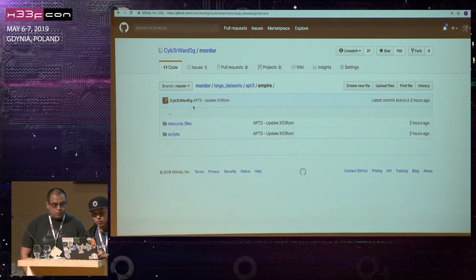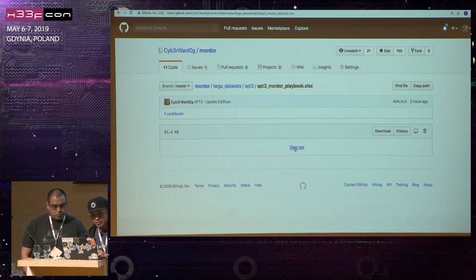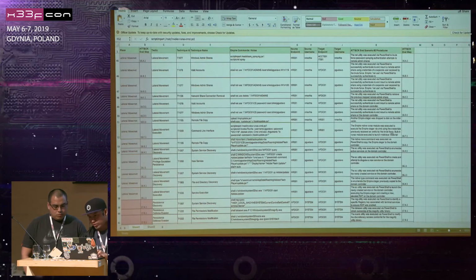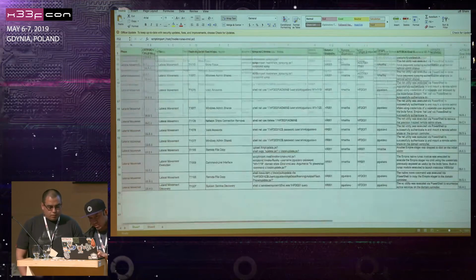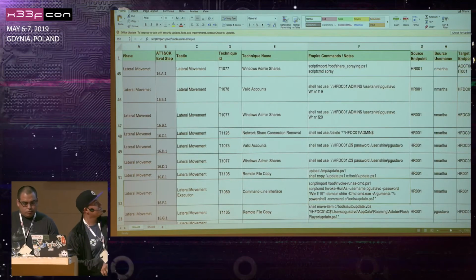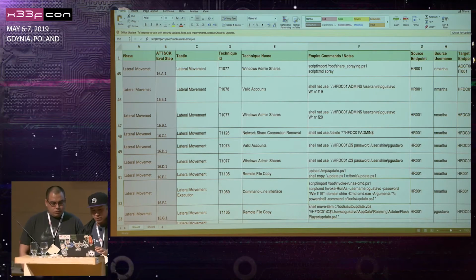And you can also access the specific file that was used as the playbook, because MITRE ATT&CK shared their playbook, but they only shared Metasploit and the other one as well, Cobalt Strike. I actually was able to map that all the way to PowerShell Empire. So I have every single command mapped to a technique, mapped to a specific step on the eval for MITRE ATT&CK, and now you have the data set as well.